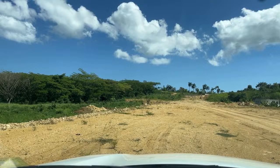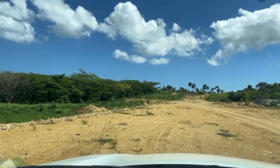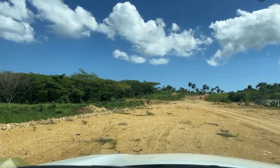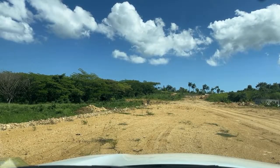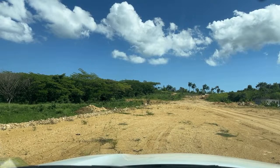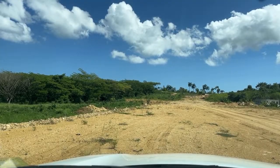When he's saying water mains help damage the road too, yeah man, because of the aging infrastructure of NWC pipes. Some long-time pipes are underground or beneath these roads, and those pipes often leak and lead to more road damage. So again, yes, that's another contributing factor. And you always see NWC digging up the road.